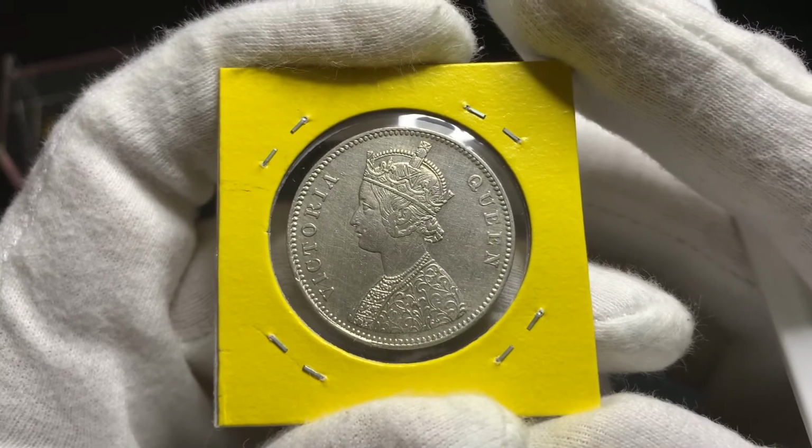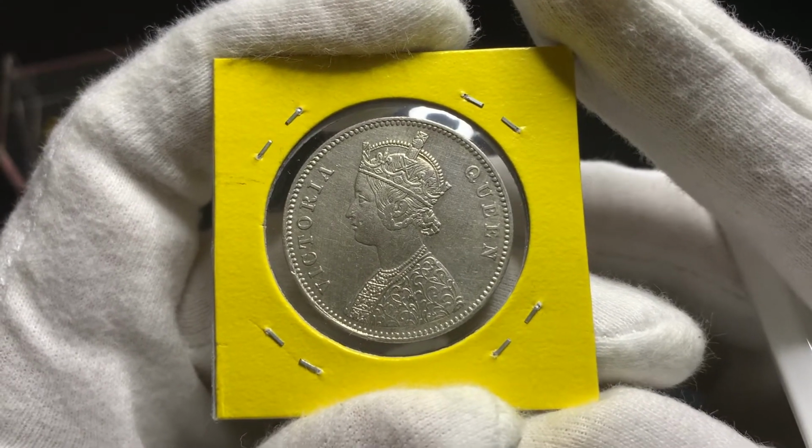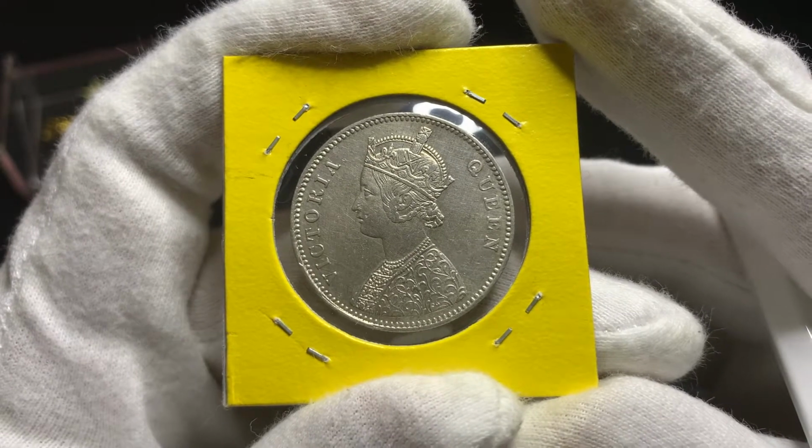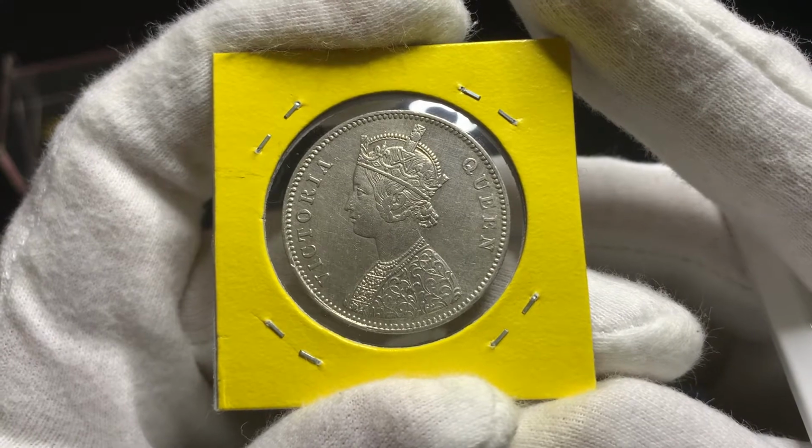There are 42 known varieties for the 1862 coins. I don't have all of them, but I'll be able to show you 7 examples. So let's now go take a look at the first coin.